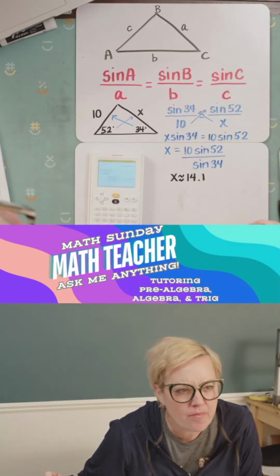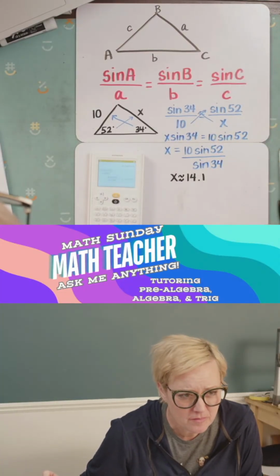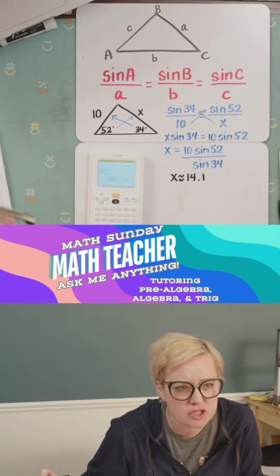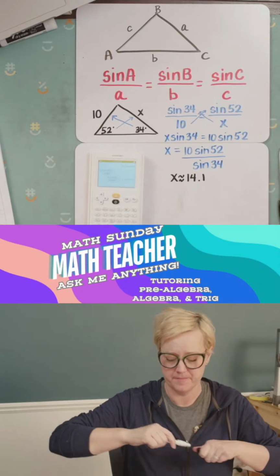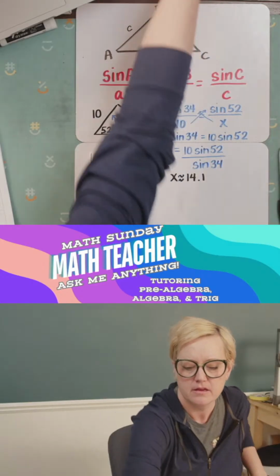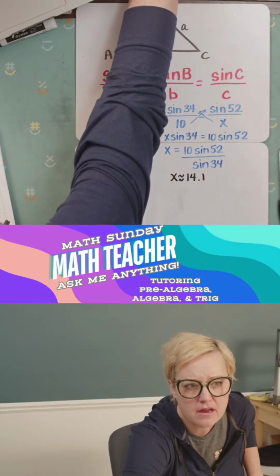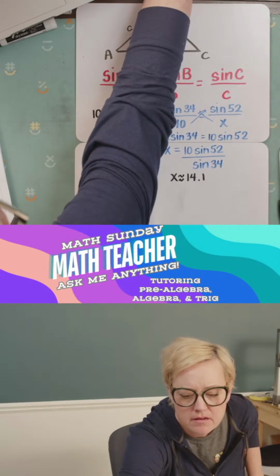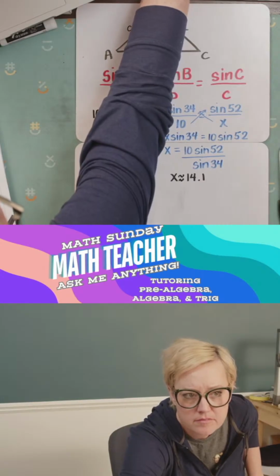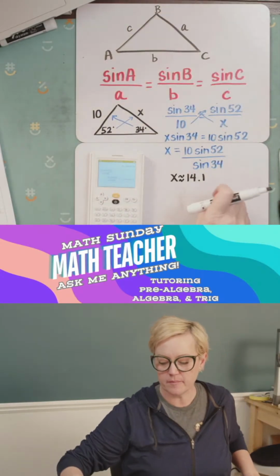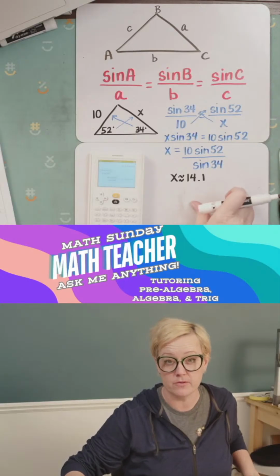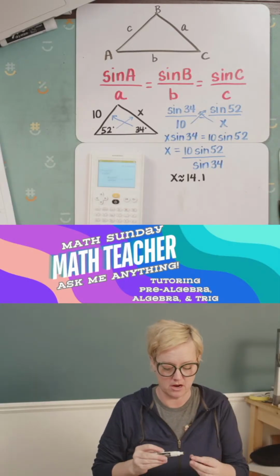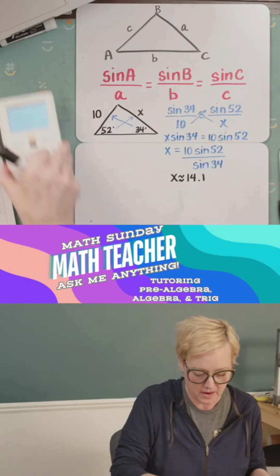Okay, Justin, you've got x squared minus x cubed equals 12. Is that right? Am I reading that right? x squared. Okay, so Justin, let me finish this and talk about the ambiguous case in just a minute, and then I'll get to your problem, okay?